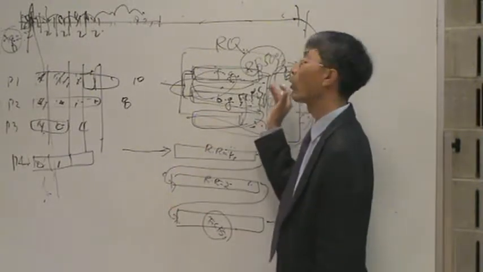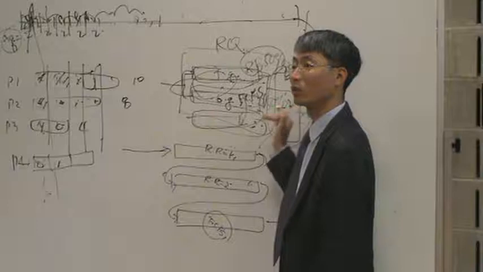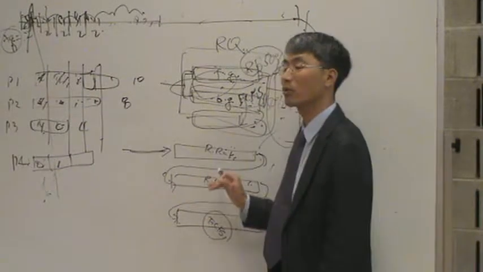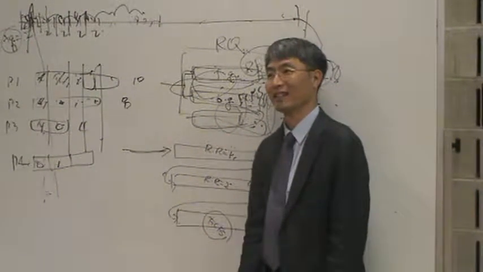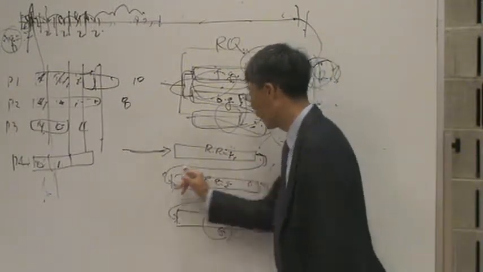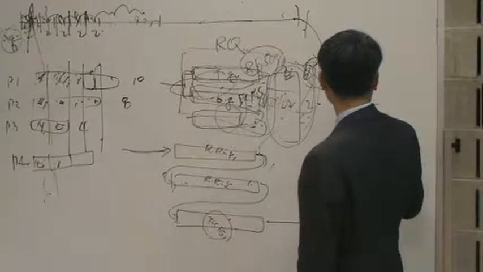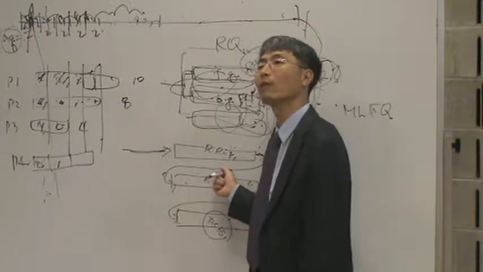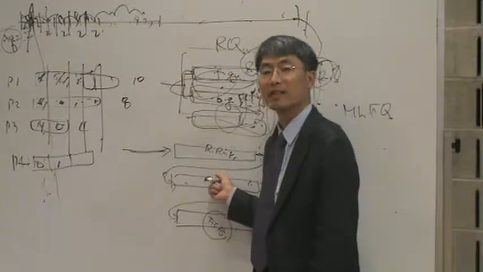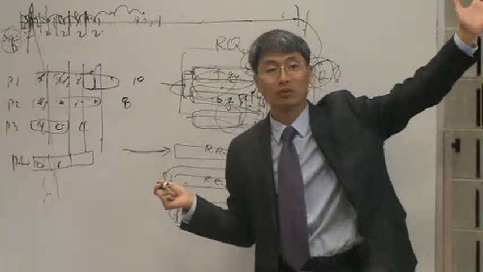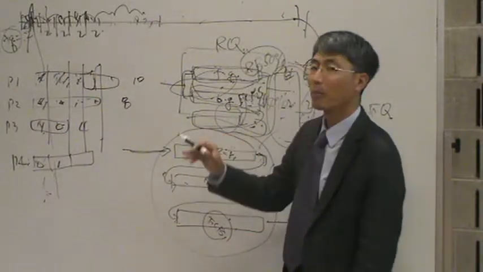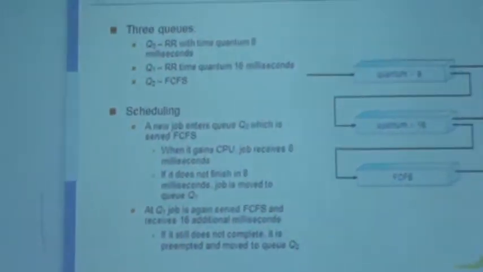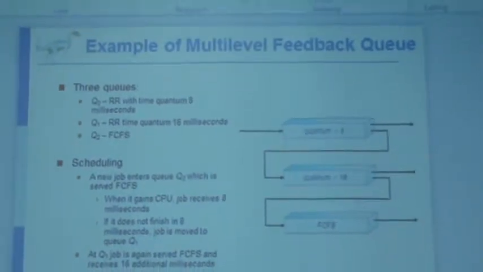Then you can address the problem of scheduling. You don't have to schedule among queues; just enter this, then the next. Also, you can address the problem of the priority base. This is called the multi-level feedback queue scheduling algorithm. This is the algorithm that you need to implement in your first project, as a simulator, just like you have seen before. So you need to implement such a simulator. We will see a little bit more detail of the multi-level feedback queue. For example, we have 3 queues over here.